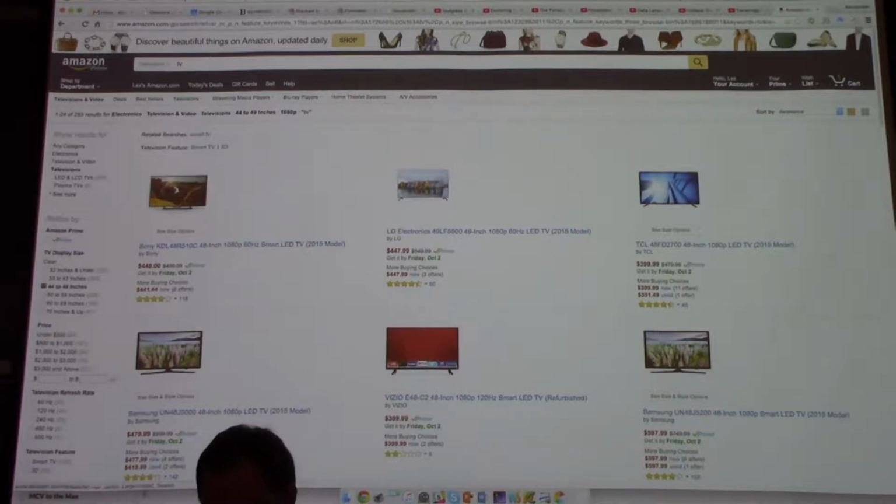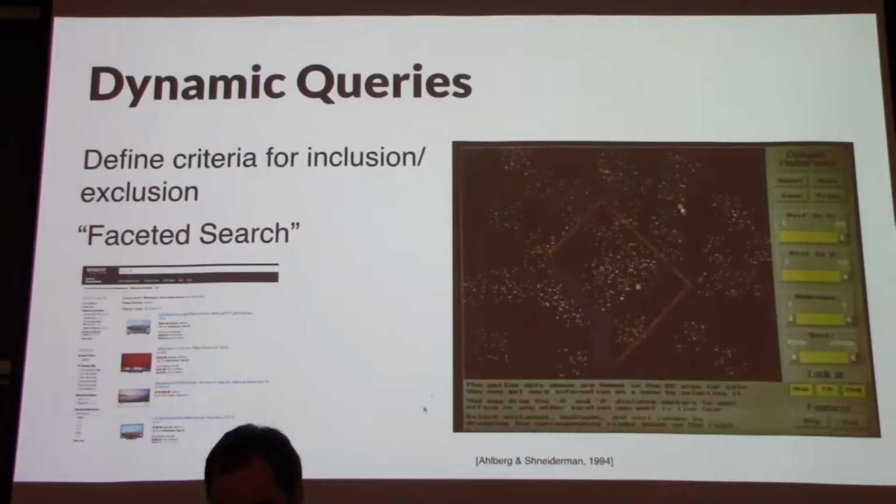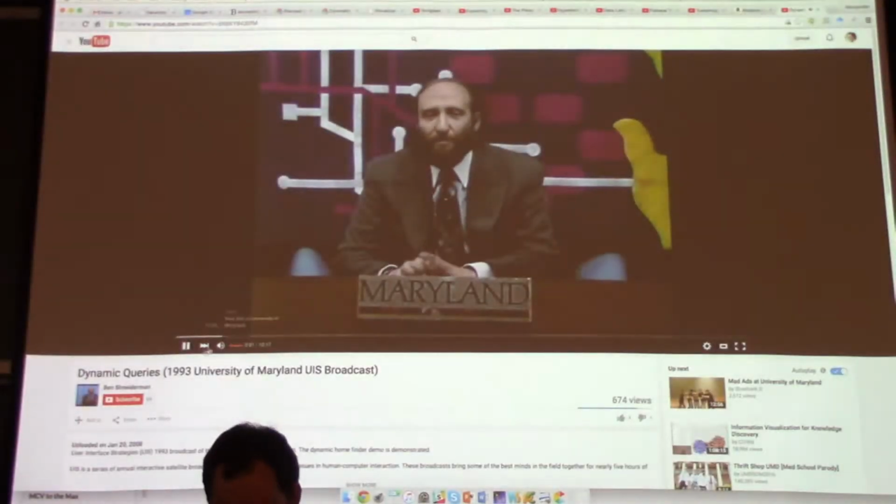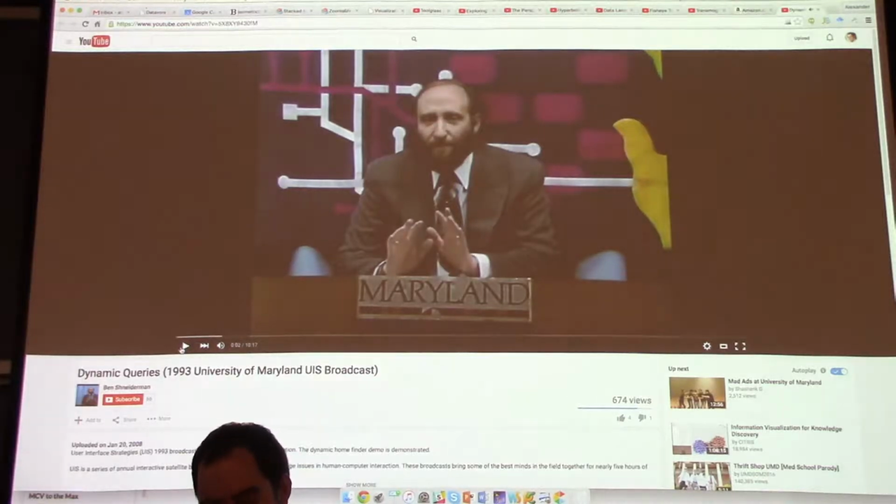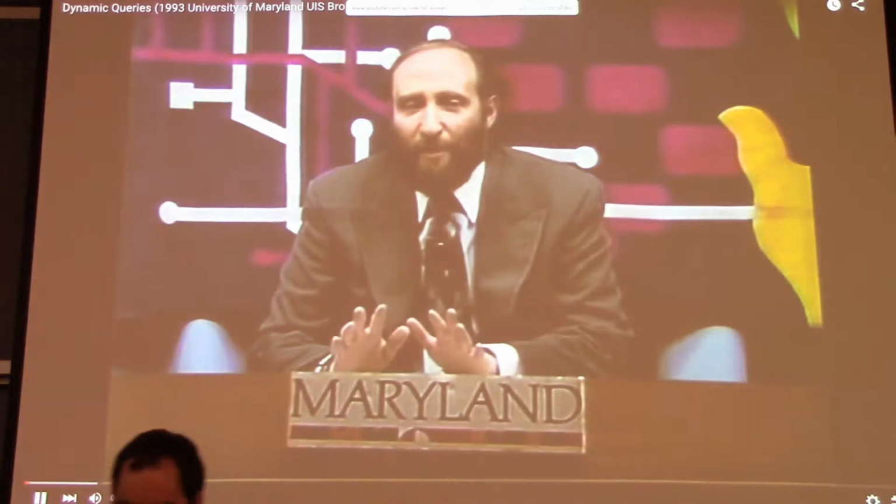So this kind of originated in HCI research, of course, and visualization research. And here's an example. Again, the principle is to visually demonstrate the query components and the results and provide rapid and immediate feedback. This is the same guy that you saw in the picture before, just a couple of years ago. For that, I'll take a look at the demo here on this display.